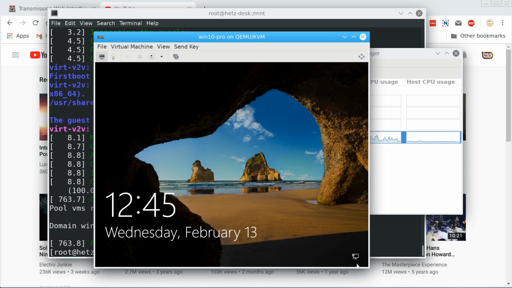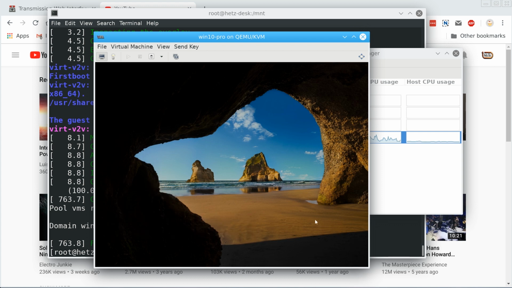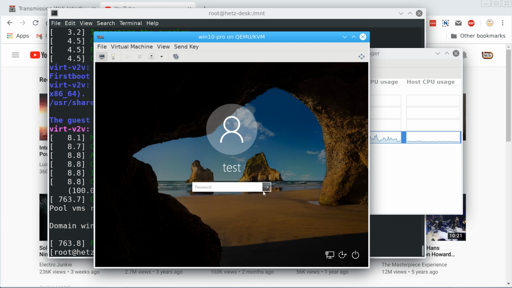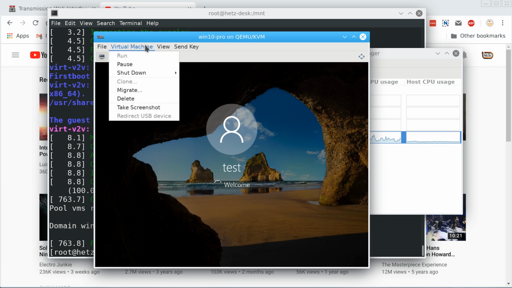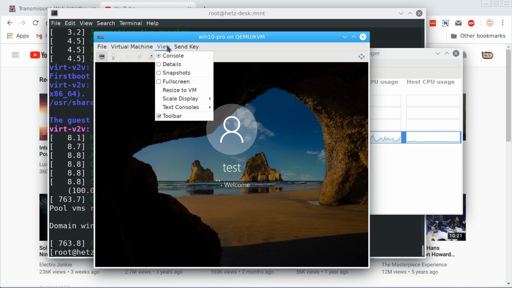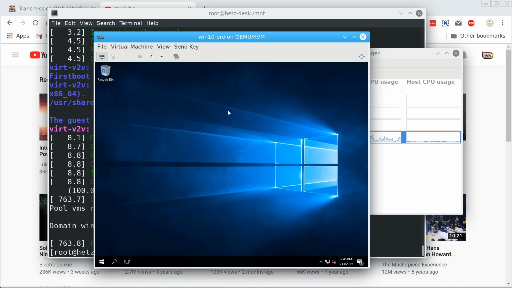And as you can see right now, I have network, and all you got to do right now is start using it. The graphics are not fast at this moment because the QXL is a pretty basic driver.